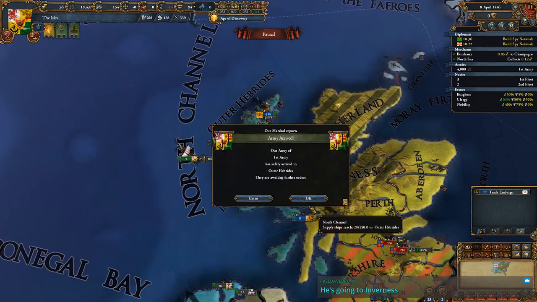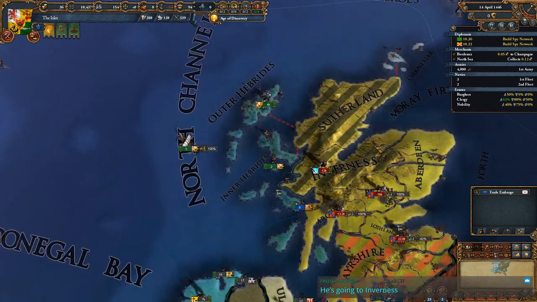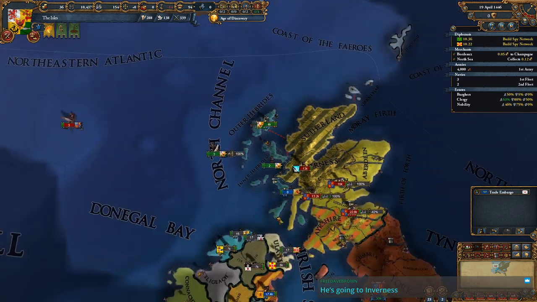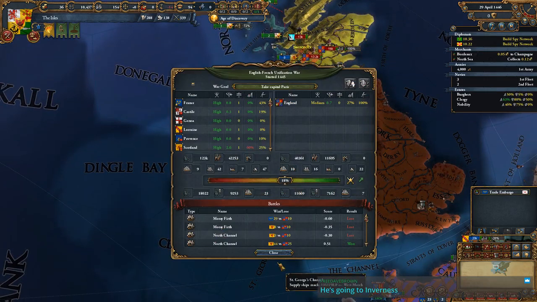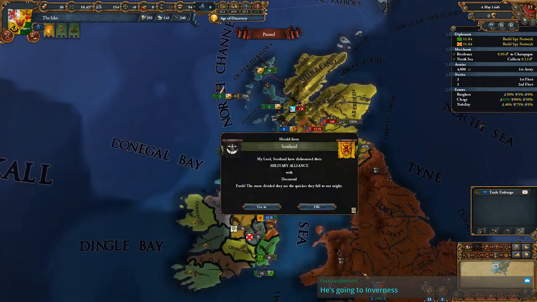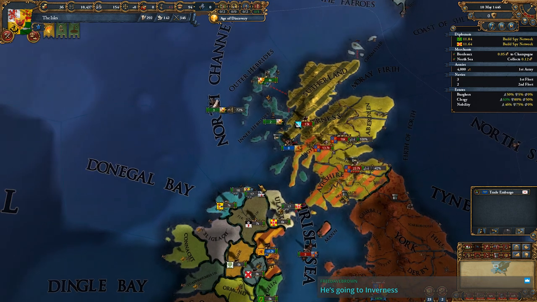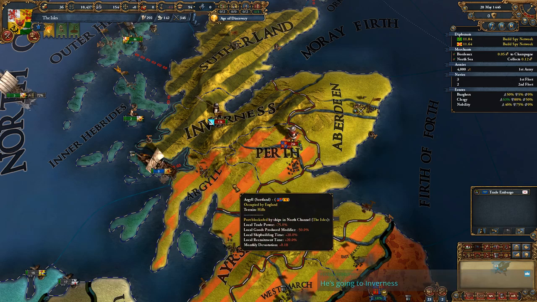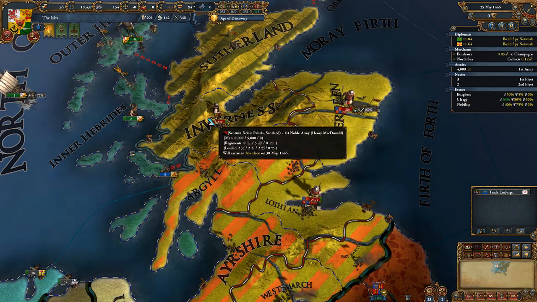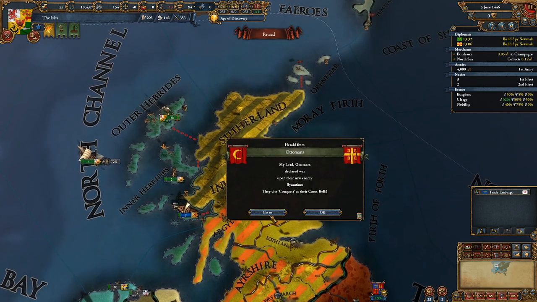No, he wasn't going to Inverness, chat. He was actually invading me. Where's the bloody navy? Wait, what? Where are they? Scotland dishonored. Okay. Oh yeah, sure, English nobles. Your betrayal. The English are just saying, meh, we won't give you more land, you stupid Scottish nobles. Instead of, we don't need your aid, we'll just smack you around.